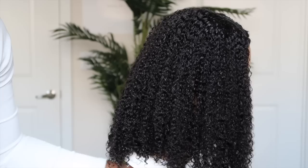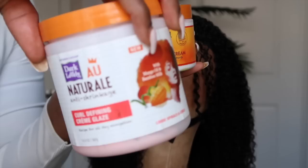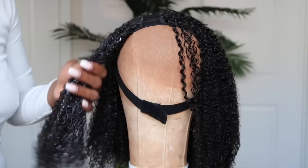Now you can leave it like this, but I want to define the curls and make sure the curls are nice and clumped. So I'm going to apply the coconut curling cream, and this is by Cantu. I'm also going to layer it with the curl defining glaze, which is my favorite product once again. So I'm going to go in section by section, applying both products and using the detangling brush in order to define and clump the curls and make them look super juicy.